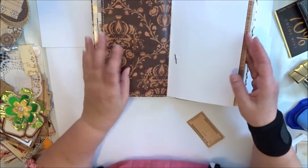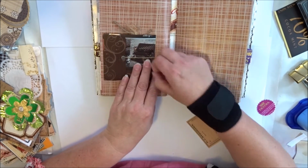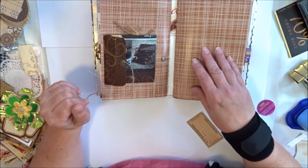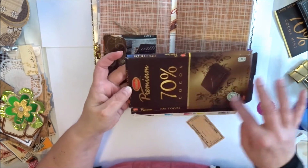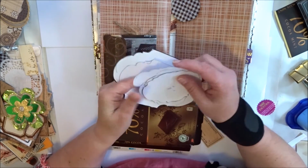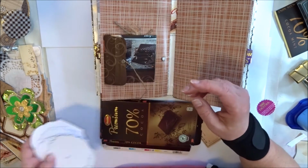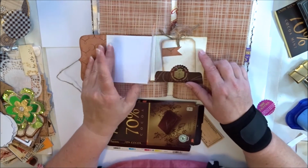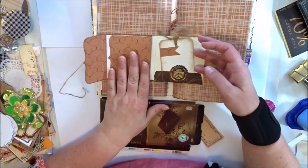So there are more than 30 pages in this little journal, but I'm sure when the challenge is over that I can continue to write down some cherished moments. For this one, I took this, cut it out, and then I had this shape. I used this shape to cut a wing or a closure here, and then I can fold it out, and then I have some journaling space here, so I thought that was kind of cute.